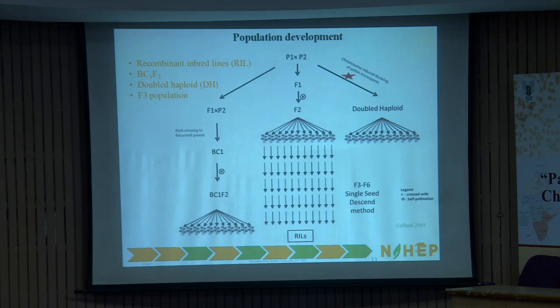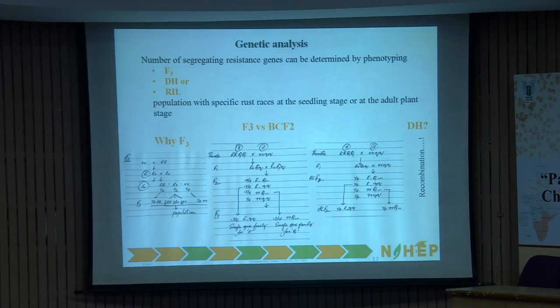If you get one or two markers which exactly type your phenotype, that would be a good validation for your work. As far as double haploid is concerned, many works have been done using double haploids, but the drawback is the number of recombinations you allow until you develop a RIL. There are five to six generations of recombination happening, giving the marker and the gene of your interest a chance to separate, but they are not separating and are falling in the same blocks. In double haploid, only one recombination happens. So that's the drawback of it, but it's a very quick process to develop the population.